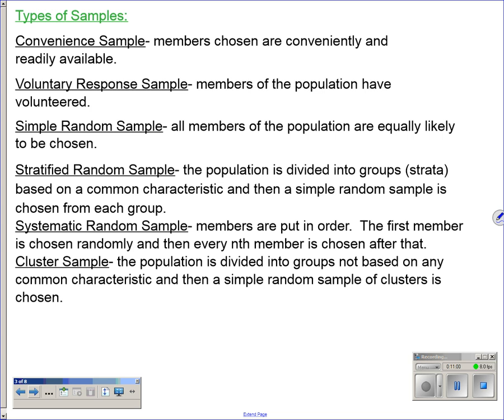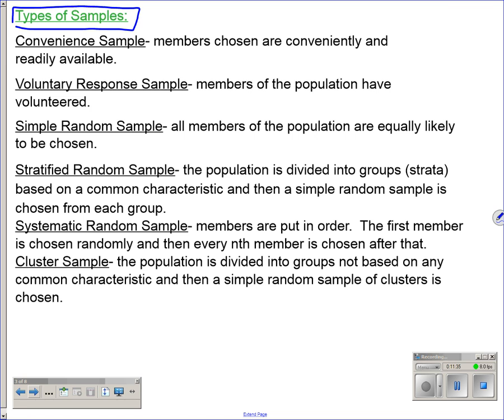The first part of the definitions I want to look at is all the different types of samples that we can get, all the ways that we can gather a group of people from a population. Okay? There's more than this, but this is the main ones. All right, the first one is convenience sample. Literally like it sounds, members chosen are conveniently and readily available. Meaning I'm doing literally no work. I'm just like walking into the classroom, walking into a grocery store and just yelling, "Hey, I need to study y'all." I mean, that's really not it.